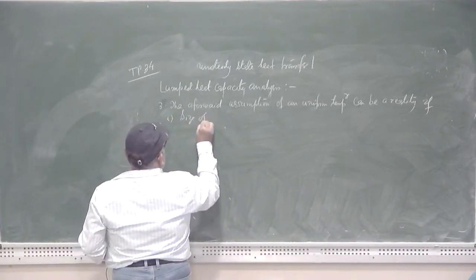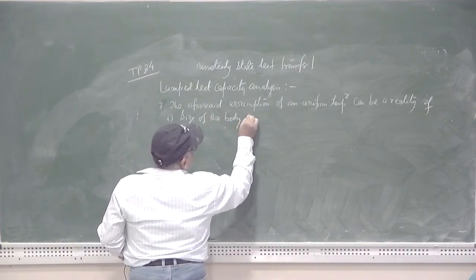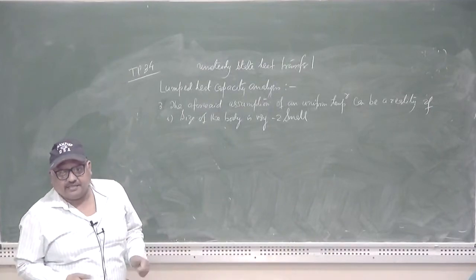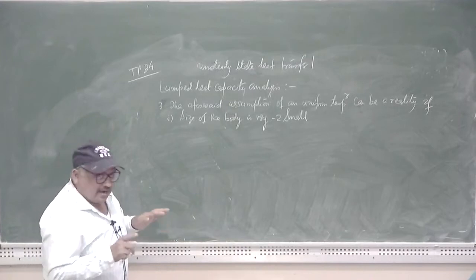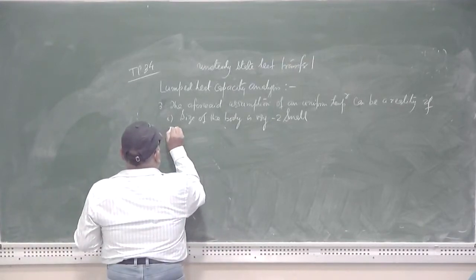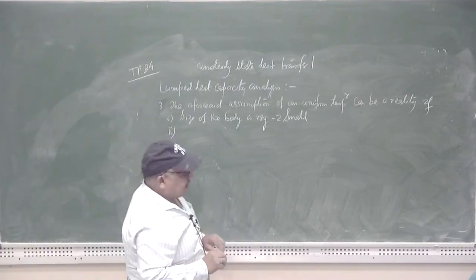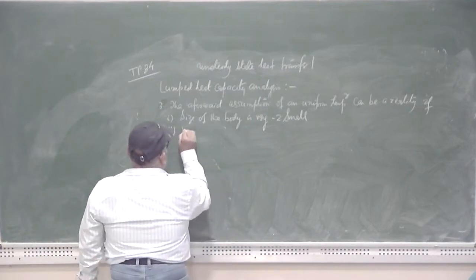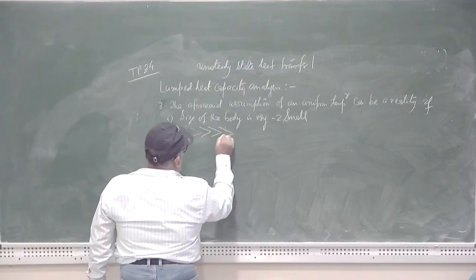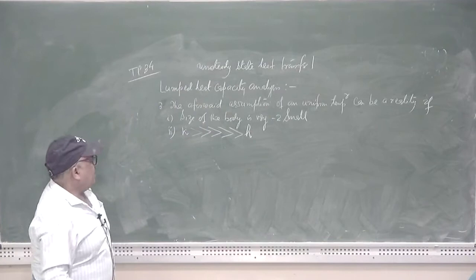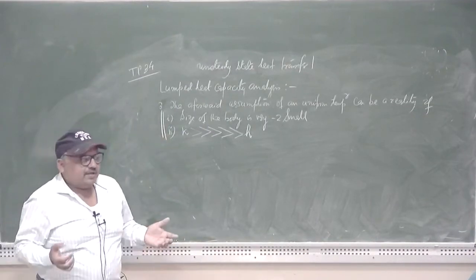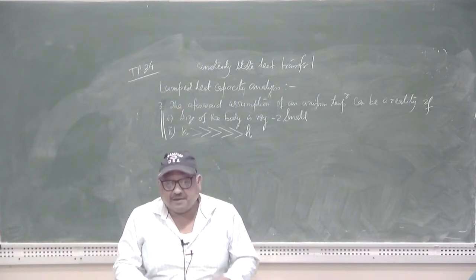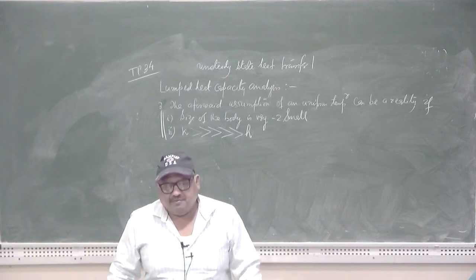the size of the body is very, very small. That means the characteristic dimension, which is often denoted as the Greek letter delta in the heat transfer case, the value of delta is very, very small. Another is the value of the conductivity of the material, K, is much greater than the convective heat transfer coefficient. When these two conditions persist, then the idealization that a uniform temperature is there inside the entire volume of the body can be made a reality.